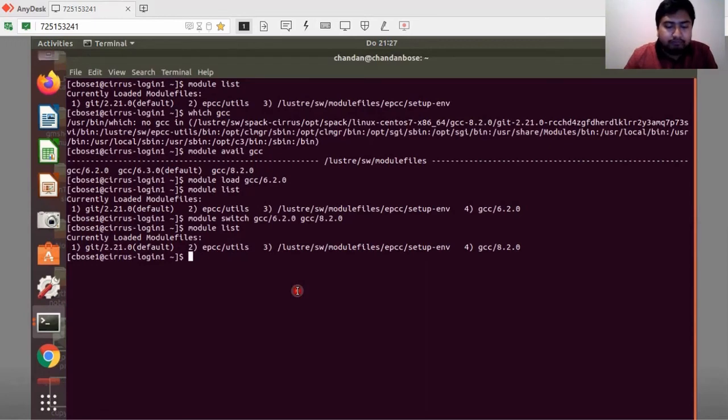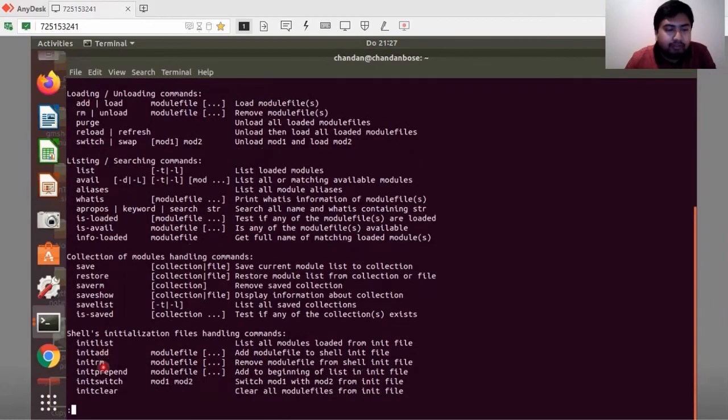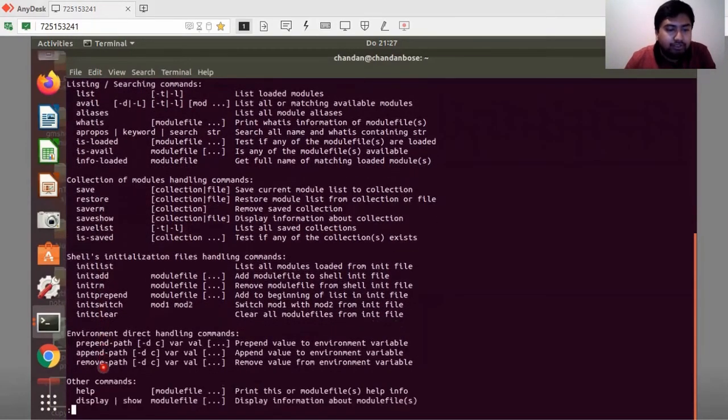To know that, we can do module help, and there I can see the module version is modules release 4.1.4, and also you can see all the associated commands. You can see here switch and swap both are used in this case, and these are all the associated module commands that can be used.